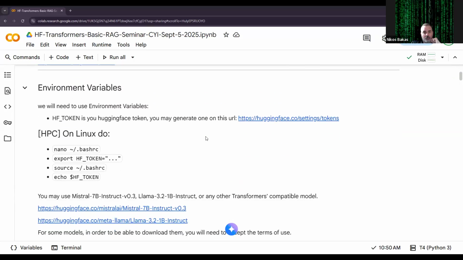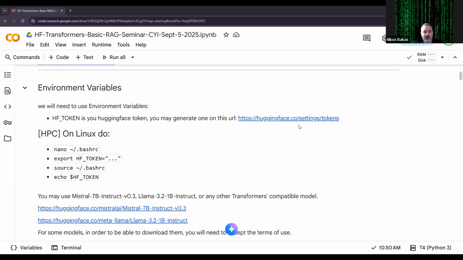The first thing we need is an environment variable, the Hugging Face token. This is necessary in order to authenticate and download models. You can generate one even now if you don't have one via this URL, huggingface.co/settings/tokens.